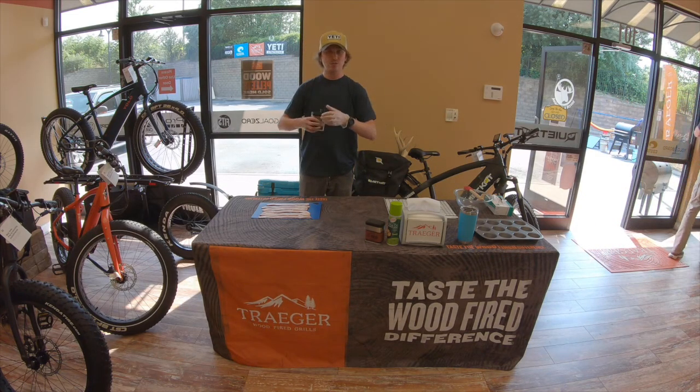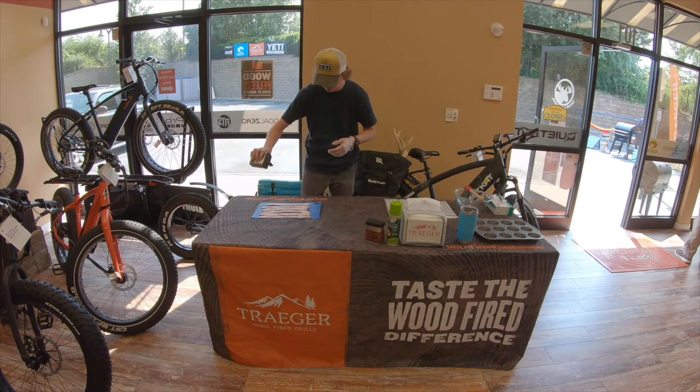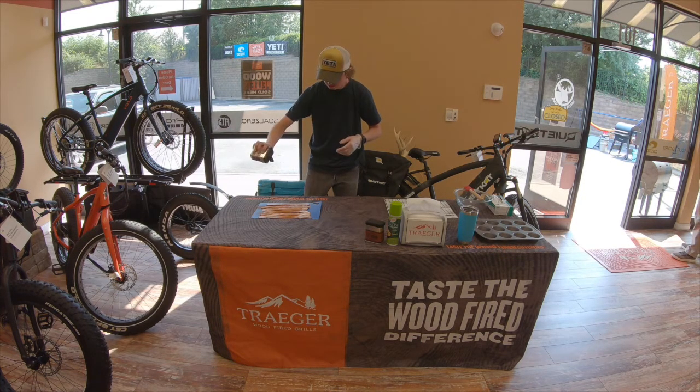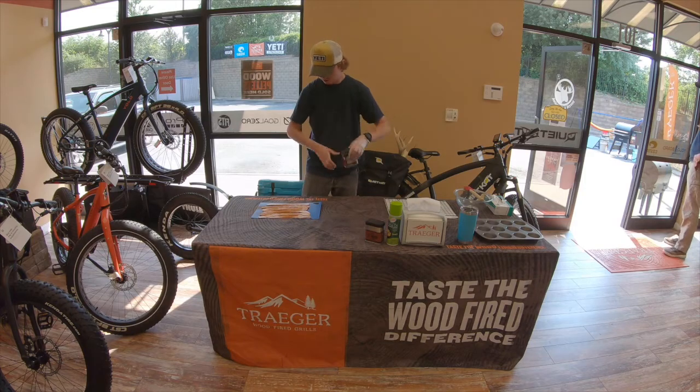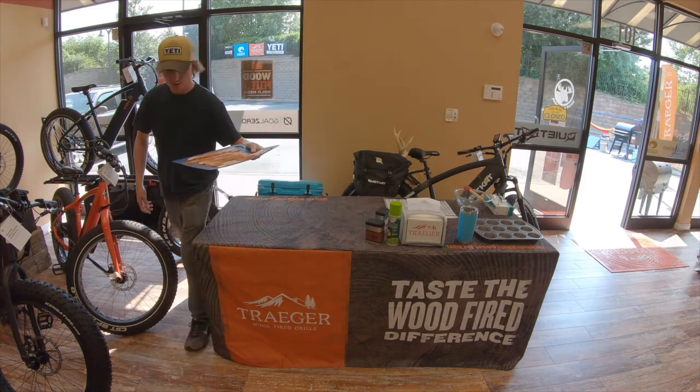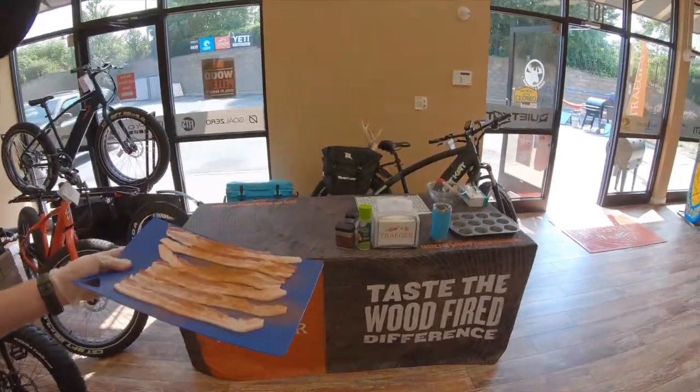As many of you may already know, this is my favorite rub to use on bacon. If you haven't tried it, you're really missing out. You have to try this, it's amazing. We're ready to put this on the grill. You'll step outside with me.